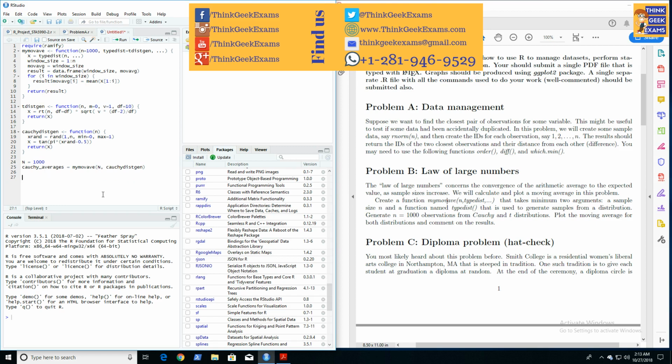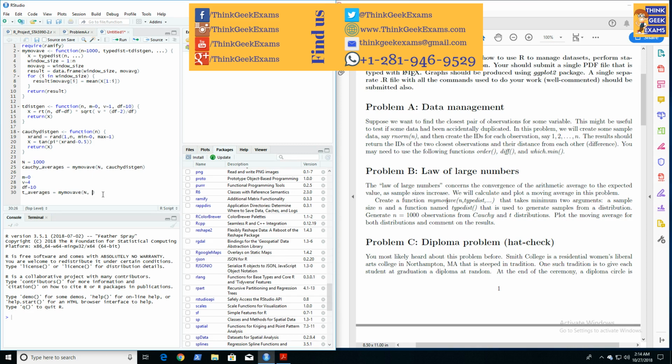And next step, we're going to do the t distribution with a mean of 0, variance of 4. We're going to change that up a little bit, and let's do the df as 10, and then we can calculate our t averages, and that should look pretty similar to what we had above.